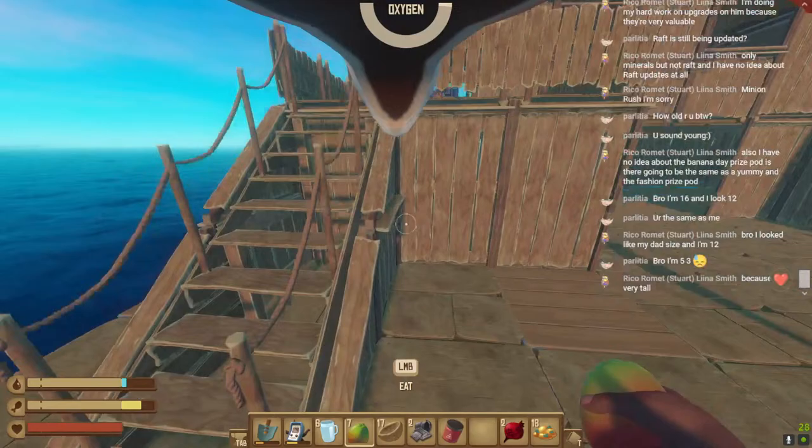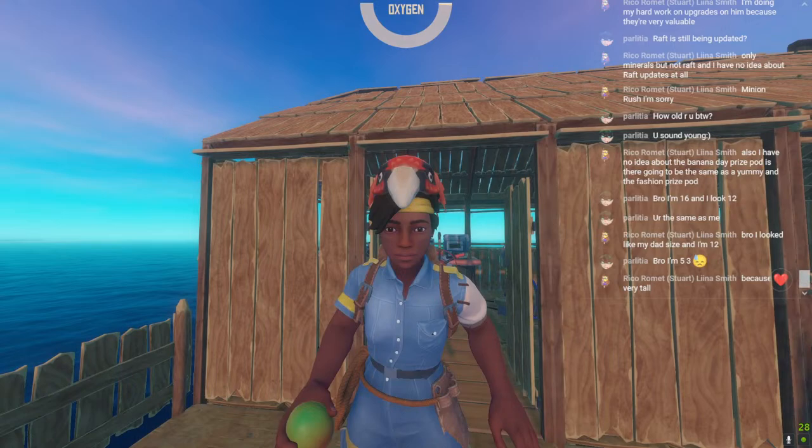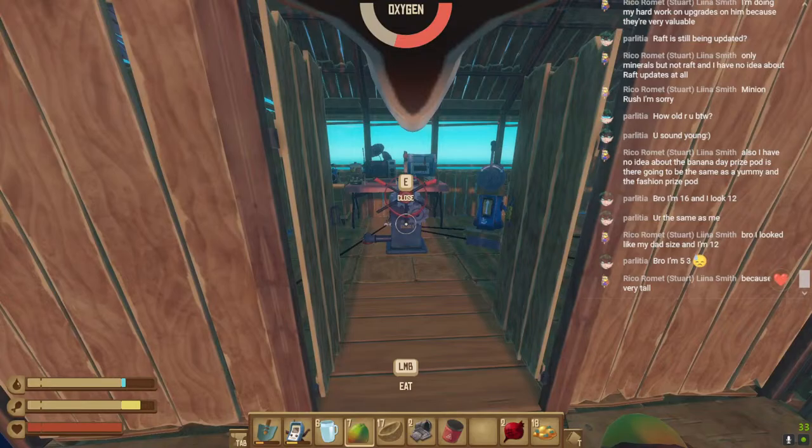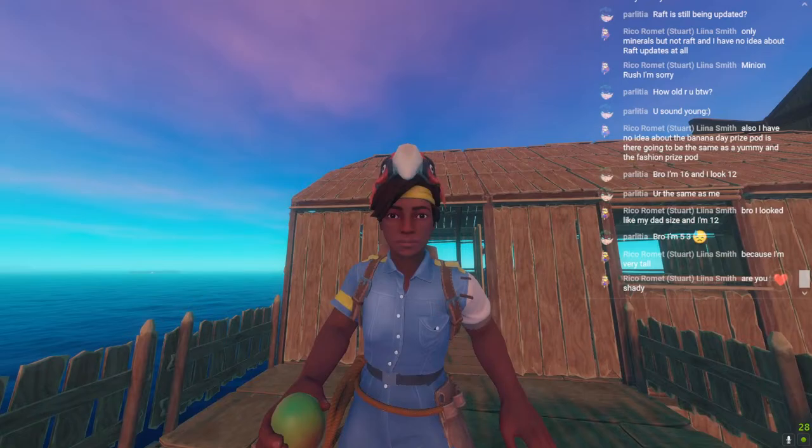Monkey, like orca or monkey, I don't know, because Tala sounds like either an ape or an orca, because her drowning sound sounds like an orca pretty much. And I like the sunshine because it shines her face. Look how happy she is, Tala.